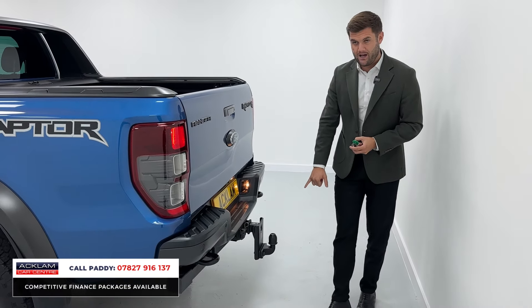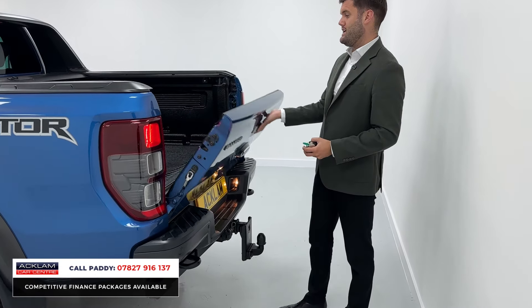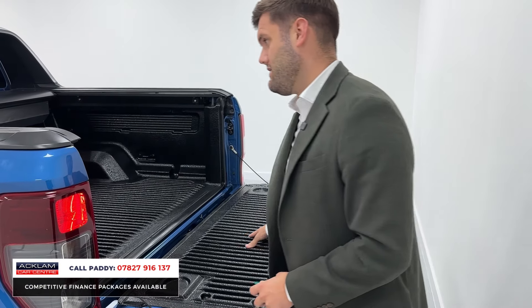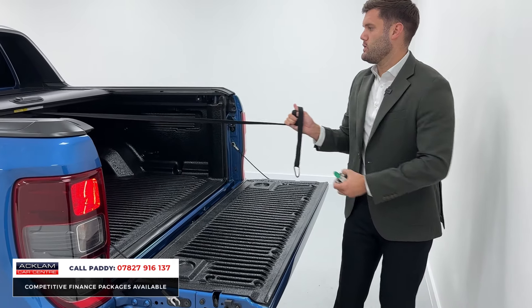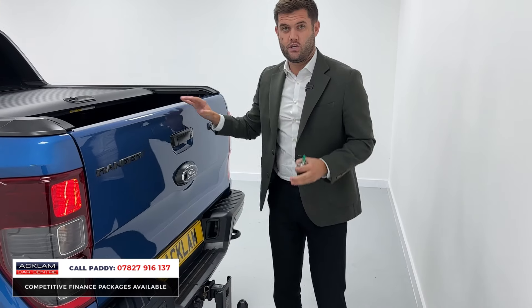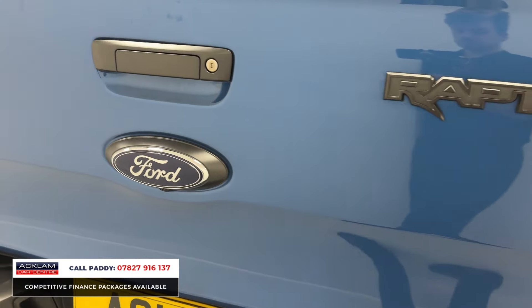This particular one has got the three options you'd want on a Raptor. It's got the tow bar, so perfect for caravans, horse boxes, trailers — whatever it is. It's already been bedlined, which is a cost saving and a time saving. And then a big one for security: if you're going to be putting tools, bikes, or whatever in the bed, it already comes with a roller shutter so you can pull that across and anything in there will be secure. That's all already done for you.